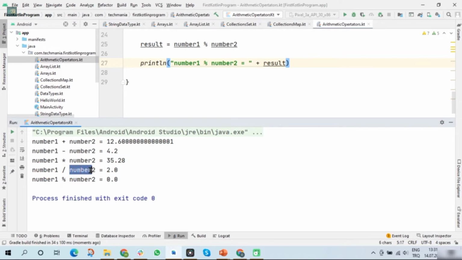Number1 divided by number2 equals 2.0. Number1 % number2 equals 0.0. So the remainder is 0. All right, so there you have it, my friends. Arithmetic operators used in Kotlin work out to be just like that.